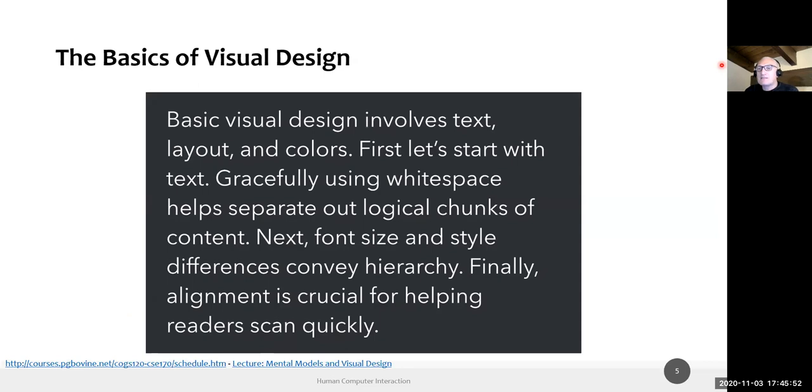So the basics of visual design. This text is trying to explain the basic points about visual design, and at first impact, this is not very friendly. It takes effort to read this text. If you are just glancing at the slide, either you concentrate on reading the text or you listen to me, but you cannot do both. It's not well structured. It's a text with the same spacing and the same fonts all together. It's a wall of text that doesn't help you with understanding.